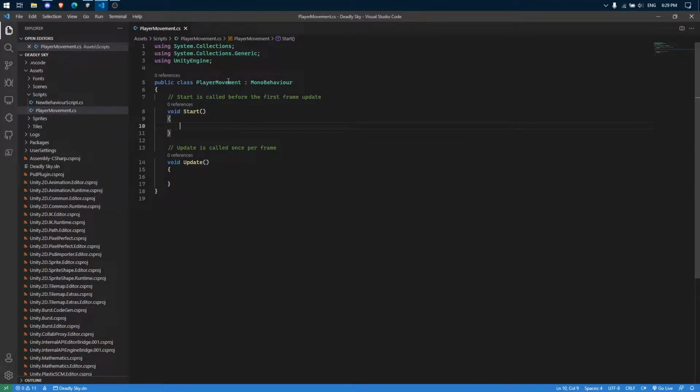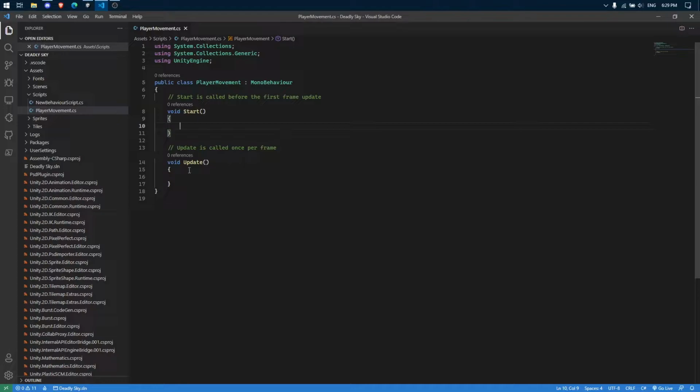We see that this class inherits from MonoBehaviour, and this is similar to the using statements here. It is something that is required for a script to work within the context of Unity. So it's not something that we're going to worry about right now, but just keep in mind that you're going to need it for the script to work with Unity.